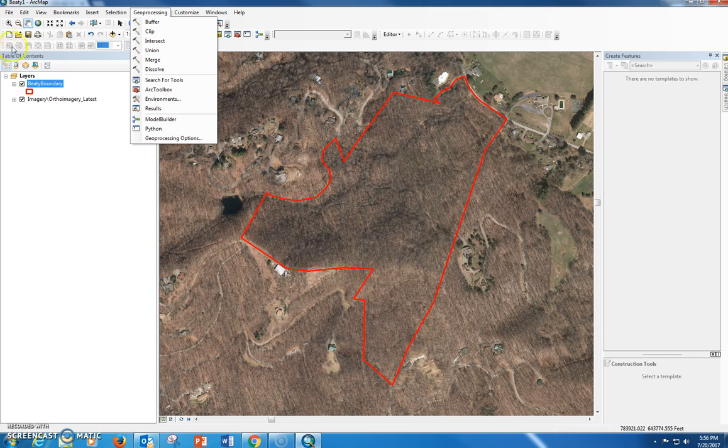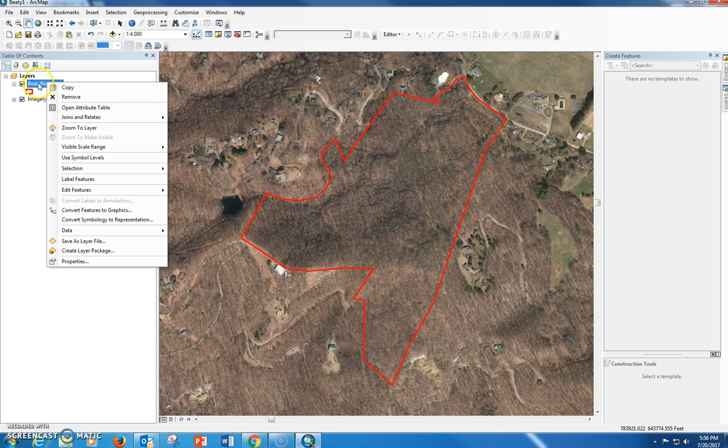All right, so I'm going to take this Beatty boundary, and like I said, typically this is what you'll end up with. You'll find a parcel from the large parcel map, and you'll pull that in on top of some aerial photography, and this is kind of your starting point. So the first thing I'm going to do is break this up into timber stands, and I want to keep this original boundary. I don't want to mess that up, so I want to basically make a copy of that file.